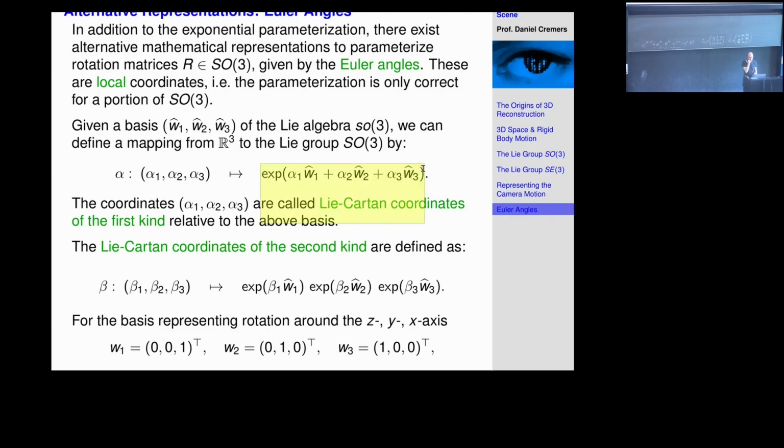I prefer the Lie-Cartan coordinates of the first kind. Why? Well, if you want to get the group element, for one thing, adding matrices is much faster done than multiplying matrices, right? So this is a computational challenge, something that maybe Euler didn't think about at the time, you know, what is more efficient. In a time when you didn't have computers, things were different. And honestly, it sometimes depends which choice is the better one. So once you implement things, it may be worth thinking about what is it that you want to do? What is it that you have to do in your code? How often do you have to map from the algebra to the group?